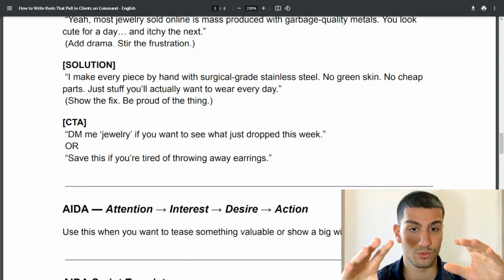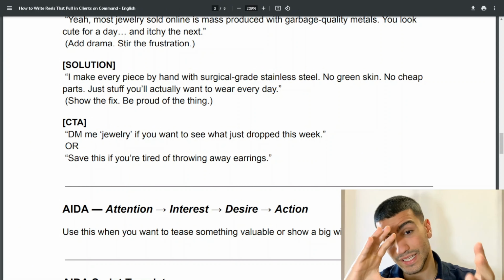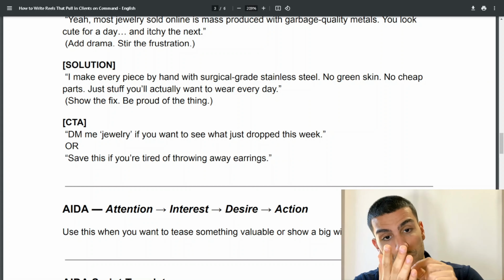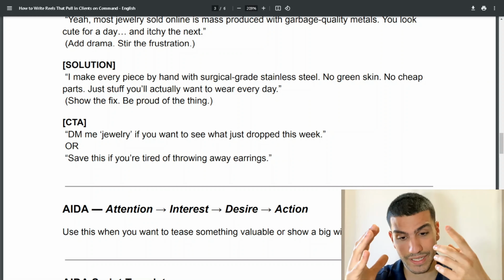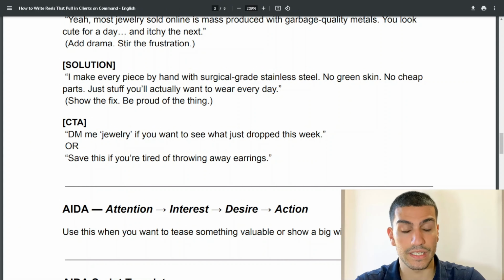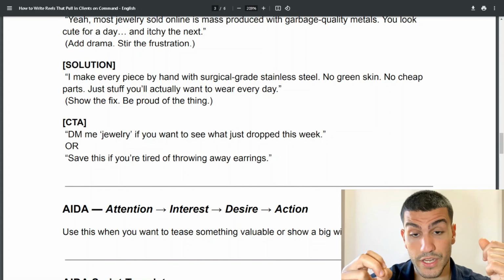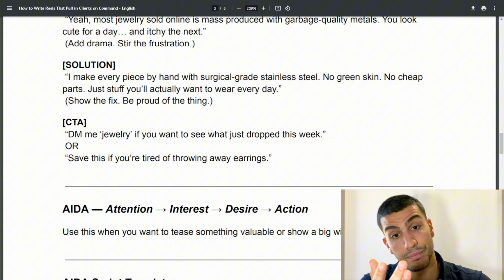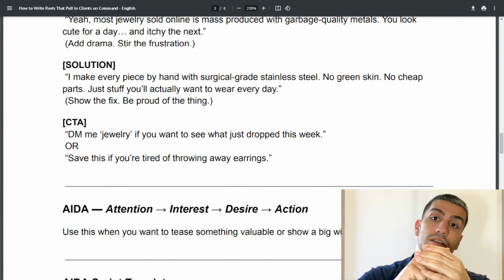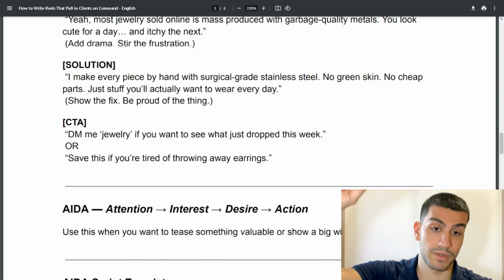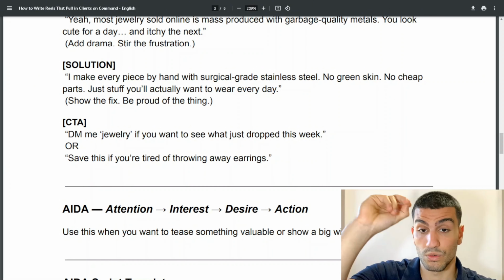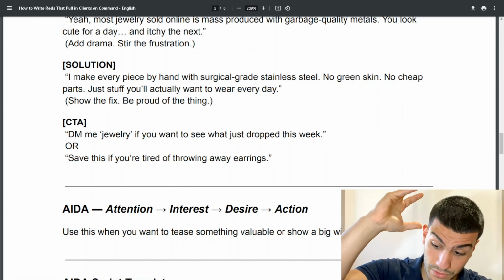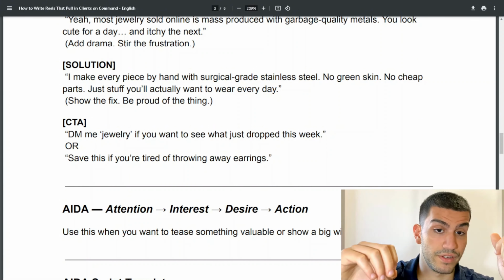But what I like to do in terms of solution is kind of the same here. Give them the solution and tell them that this solution doesn't have the problems. Repeat the problems they are facing, the problems you stated in the agitation part, repeat them, state the solution, repeat the problems and say that, yes, these problems don't happen with my solution. My solution solves these problems, the exact problems you are facing, the exact problem you are tired of facing.